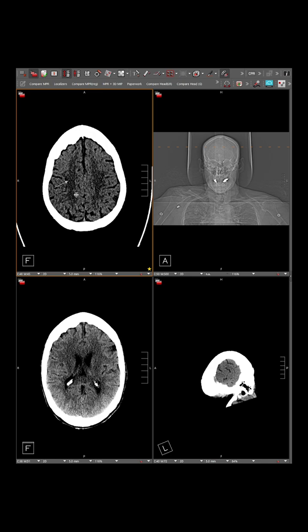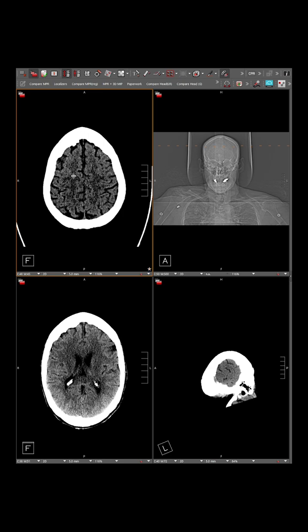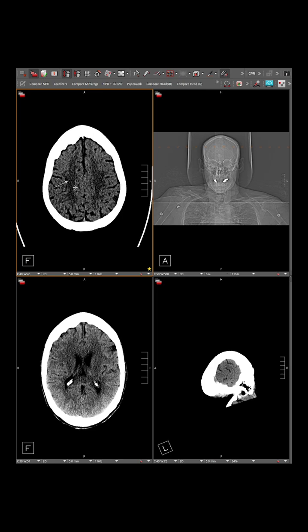You can even not just throw arrows on them, but regions of interest. You could type in annotations and then go through the screenshots. And that's really helpful too if you're trying to be really good to your referring clinicians and provide additional information. Annotating the actual images is very, very helpful.